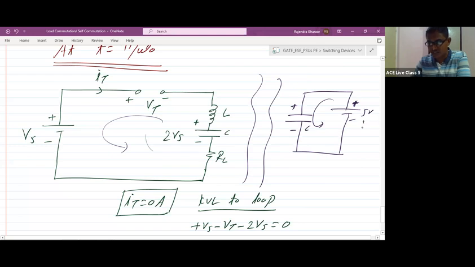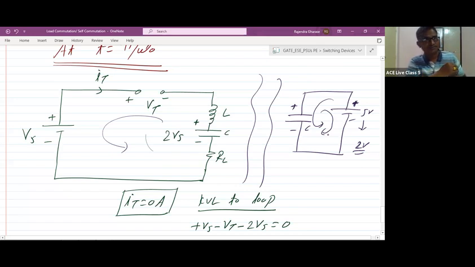Suppose I reduce this voltage from 5 volt to, let us consider, 2 volt. Then what will happen? Again, our capacitor will discharge. But how does the capacitor discharge? The capacitor will discharge in this loop. For the capacitor, always keep it in mind: for the charging of the capacitor, we have the current in one direction. For the discharging of the capacitor, the current will be in the opposite direction.